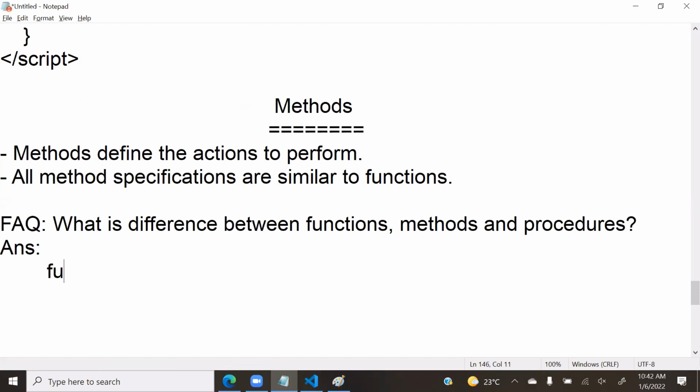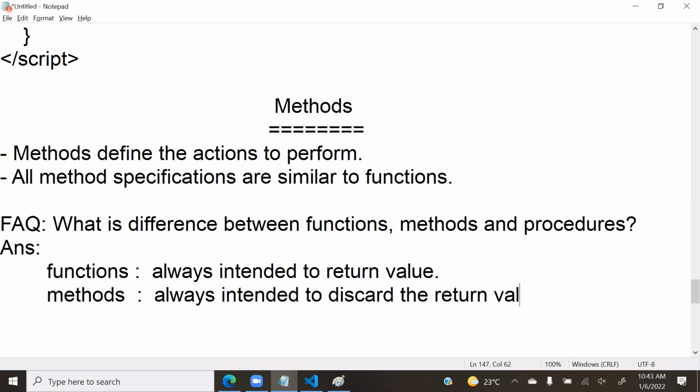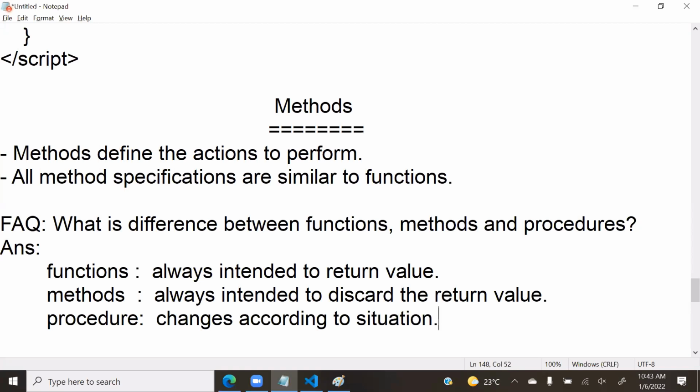That means functions are always intended to return a value. Methods are always intended to discard the return value. What is meant by discarding a return value, we already know. A procedure changes according to the situation.